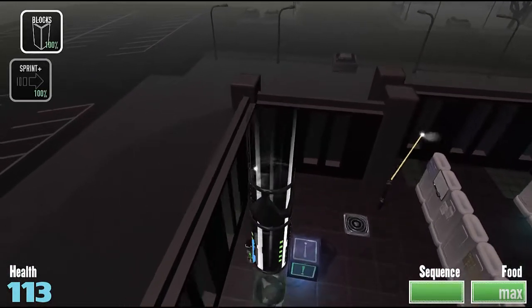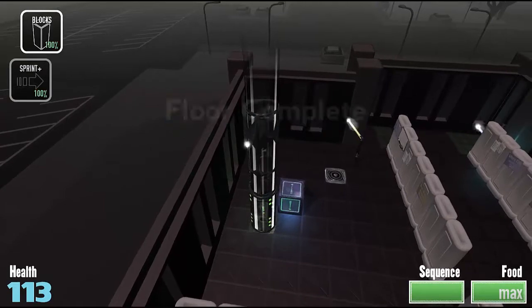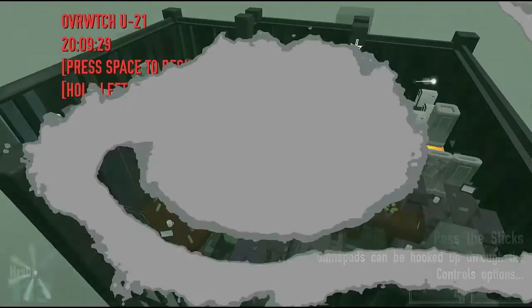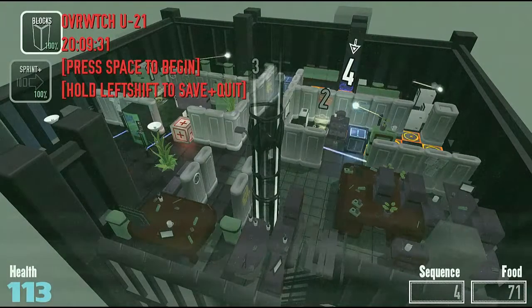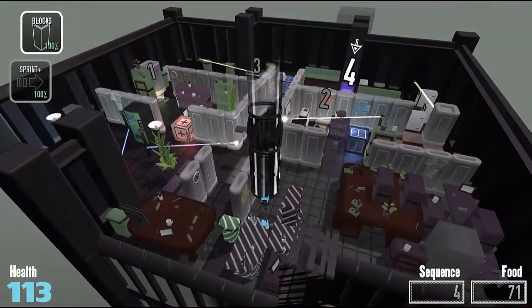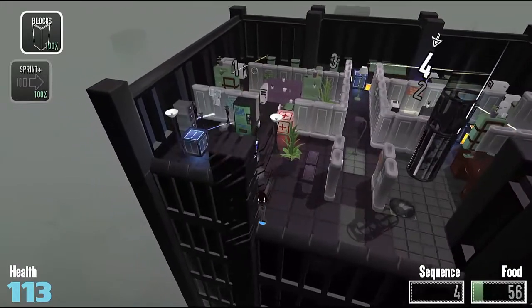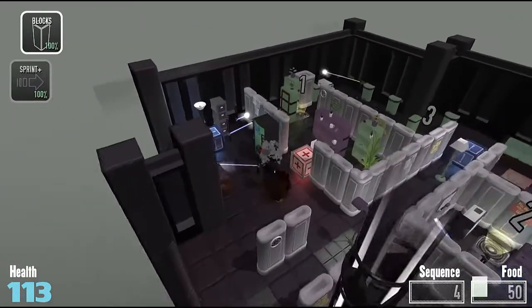Over here, over here! Q, I need to switch between your skills, which I don't think I'll use much. As, well, sprint's kinda useful. Block sucks. Eat everything! Om nom nom! Oh, oh, oh! Oh my god. Saved by the wall.